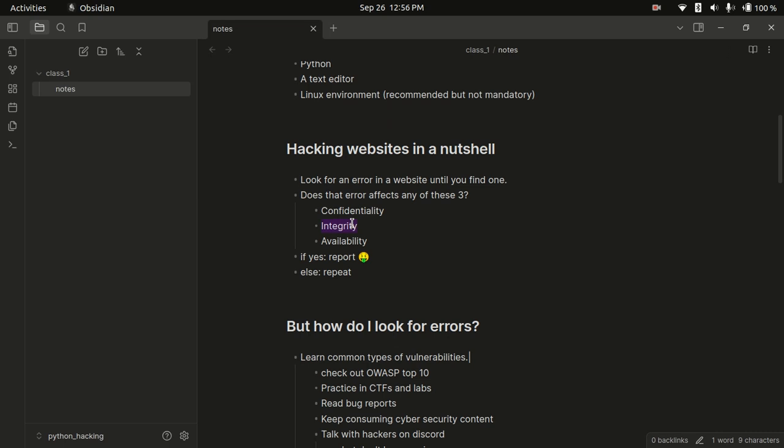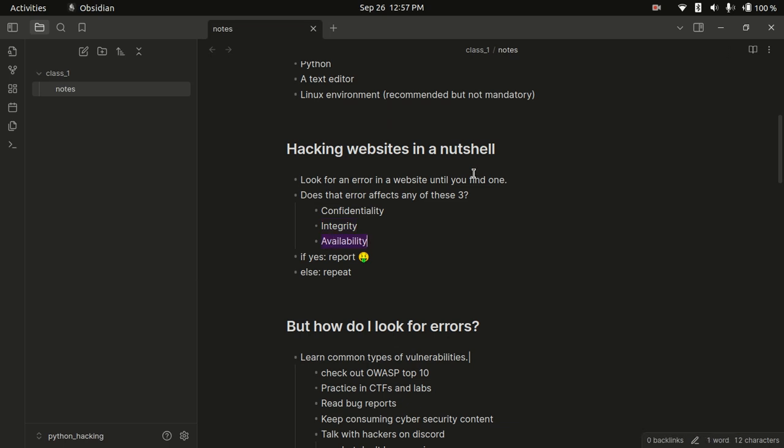What does integrity mean? If you're able to change things that you're not supposed to change, for example, if you're able to change the email of another user, that's a very big problem because then you could get into that user's account. Or if you're able to change text in the site that you're not supposed to, like someone else's post or whatever, that affects integrity. That's a problem. Users are not supposed to change things that they are not supposed to change.